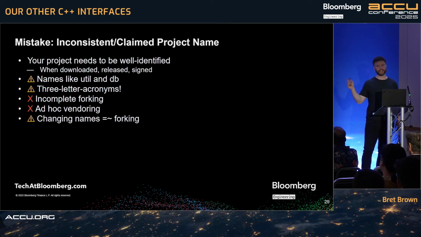This is also in the space of incomplete forking. What do I mean by that? Well, if you fork another project, but you didn't change the identities of all the nodes, now guess what? Now you have a node conflict, and those nice tools that transform from one directed graph to the next directed graph, all of a sudden there's a snag and all the nodes fall on top of each other, and the end user gets a weird build error, or worse, undefined behavior in production, which is a form of safety violation, right?